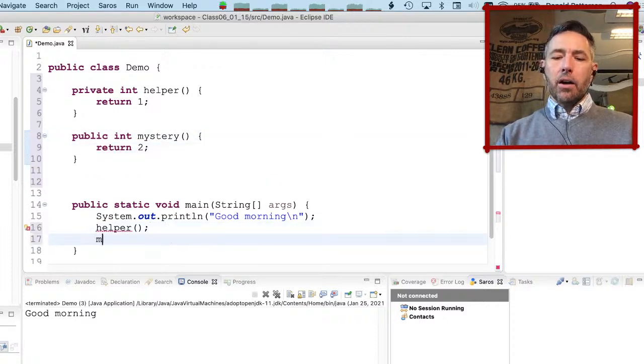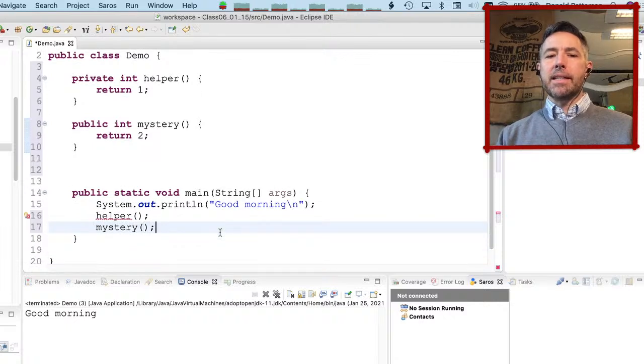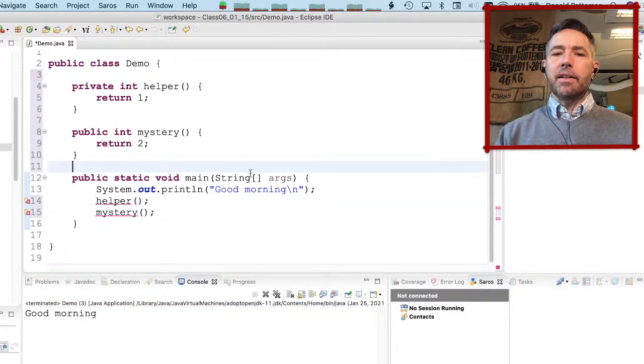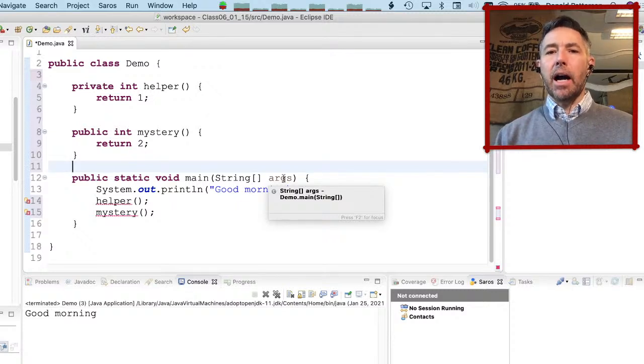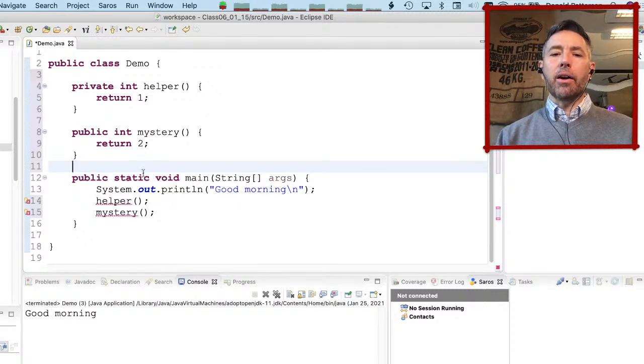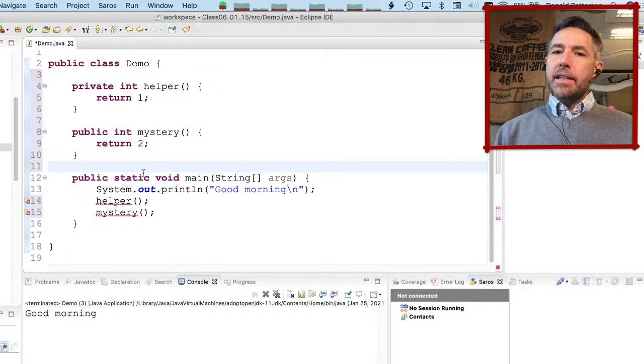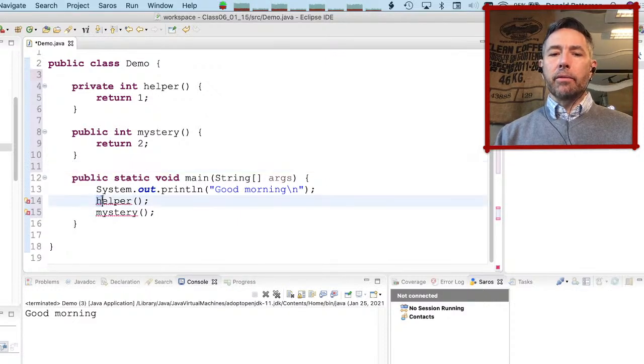I can also not call mystery from my static method. This is because, again, the static method doesn't really have access to an object by itself. It is not part of the internals of the class. It exists like inline code in Python. Now, if I did want to use these within the main method, if it's static, as all main methods are, I would need to do a little bit of work.